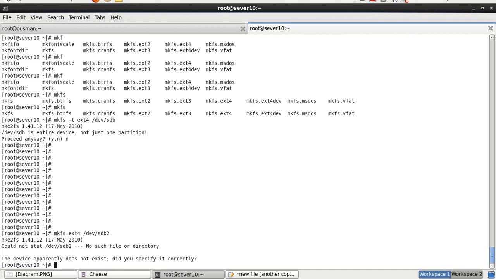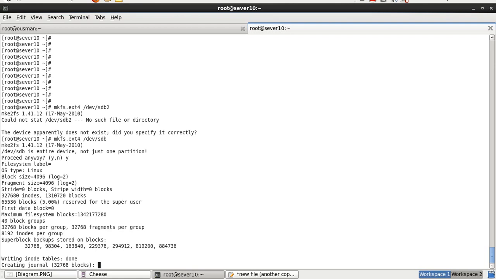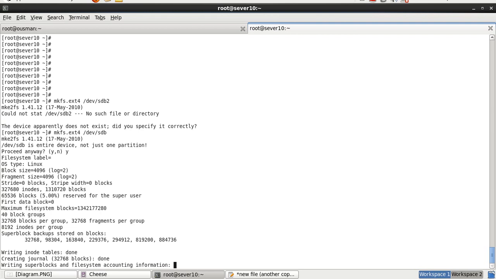If I type SDB2, look, the device apparently doesn't exist, so you know SDB, but in fact it's SDB2 that we connected as SDB. So it's not just one partition, it's an entire device. I'll put yes. So I create my partition now. I'm formatting it using the file system ext4. It's taking a little bit of time.